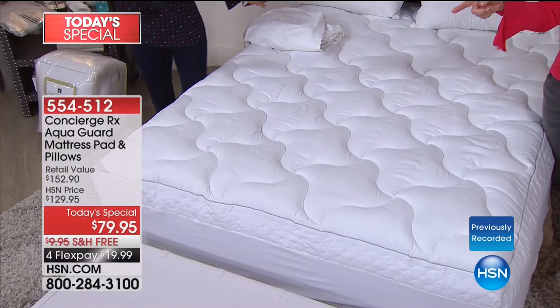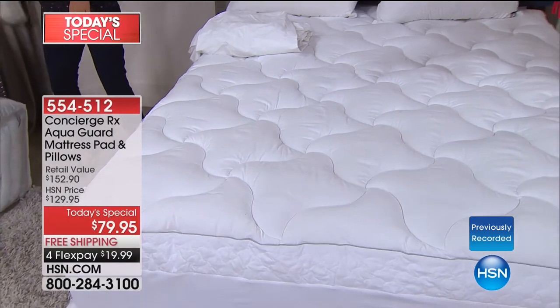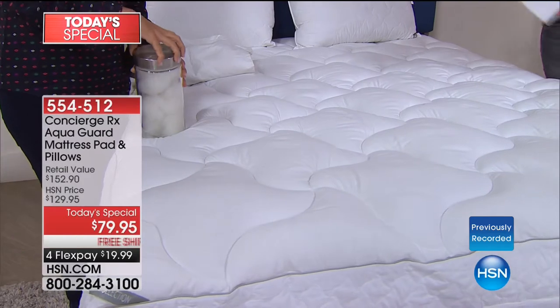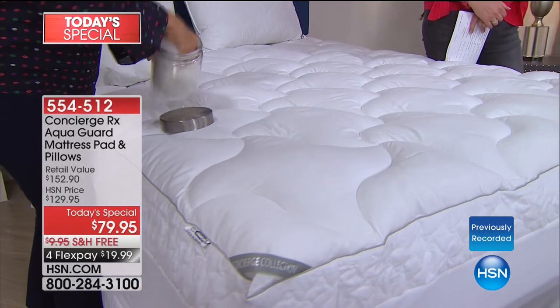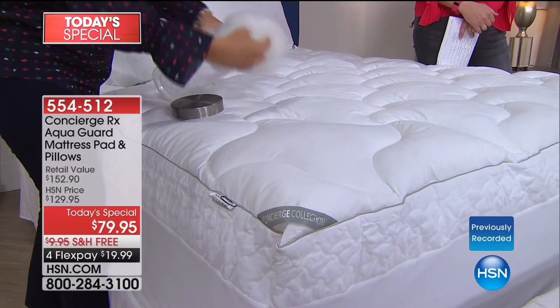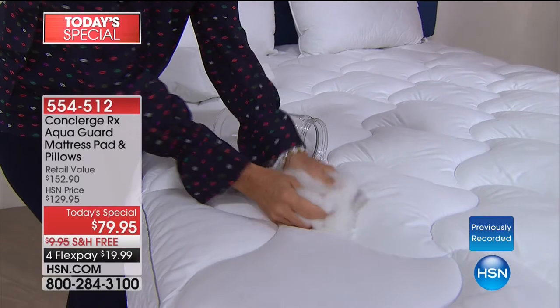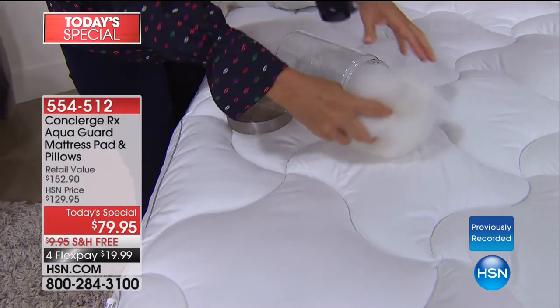In a mattress pad. And even when you're measuring, when's the last time you saw somebody measure a mattress pad? It's more like a topper. You more see that with a fiber topper bed. And this industry standard is 12 ounces. We're at 20. And we're at a loose fill. So you're going to have that cloud-like kind of comfort underneath your body that's going to give you that resiliency and that softness to your bed that you maybe had when you first bought it.